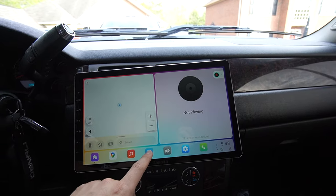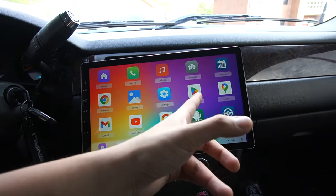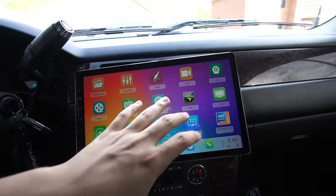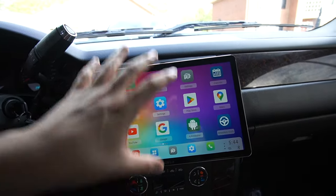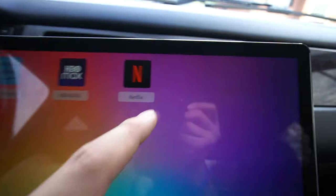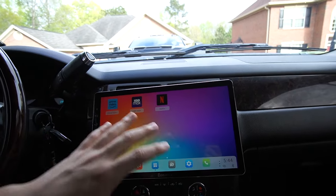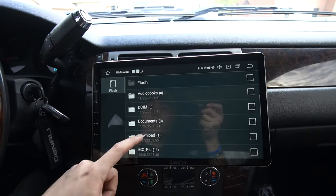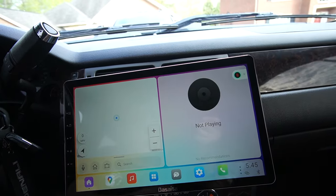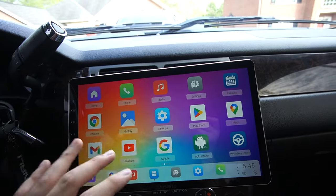I don't think this is a true Android. It does have Gmail, Chrome, and the Play Store, but when I tried downloading Netflix, Hulu, and other streaming services, they said they were not compatible for this device, which is a little weird. However, they do have Prime and HBO Max. The way I got Netflix was through some Google research — basically like the old days of rooting an Android. I downloaded the APK file and it actually works pretty good. That's how you can get some of these streaming services to work on this device.